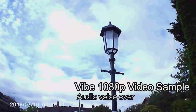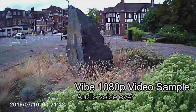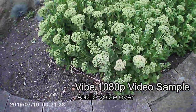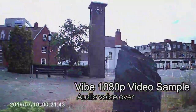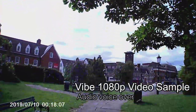I've got another Goodman's action camera, which is a 1080p action camera, and I did a similar test with that just to show you what it's capable of. So I'm using the same kind of shots that I did for that video, so it's a like for like comparison. I'll put a link in the card so you can check out those other action cameras I've been looking at. But this camera, it's already a bit of an issue because the microphone doesn't record audio very well at all. Overall, for the quality, for a cheap camera which I paid £15 for, I think it's acceptable.